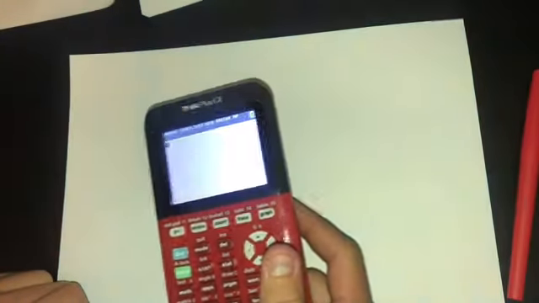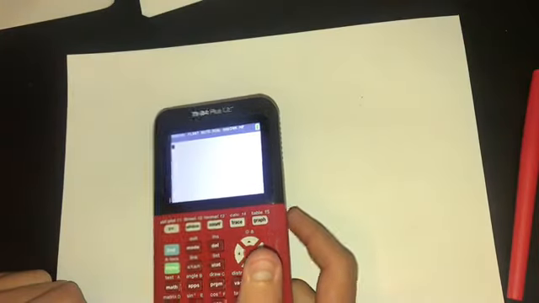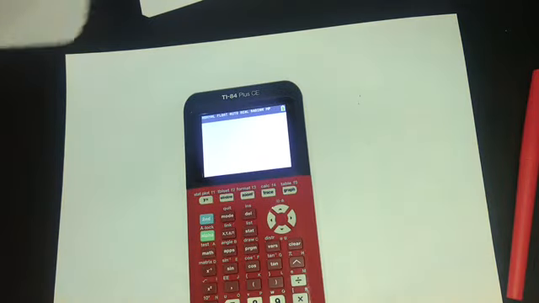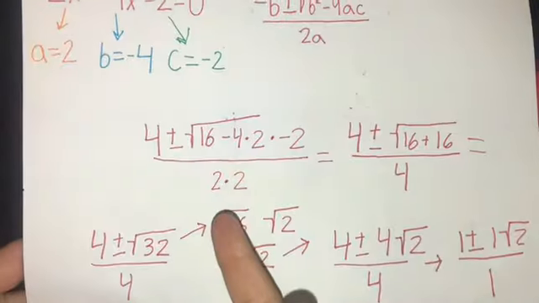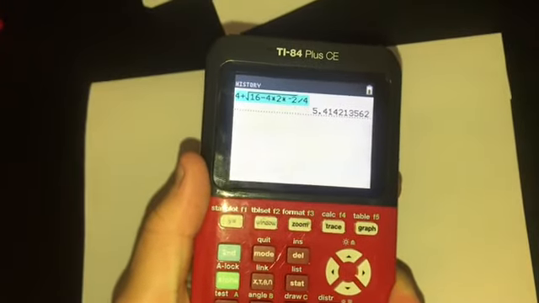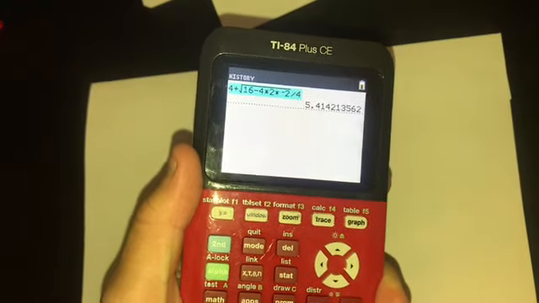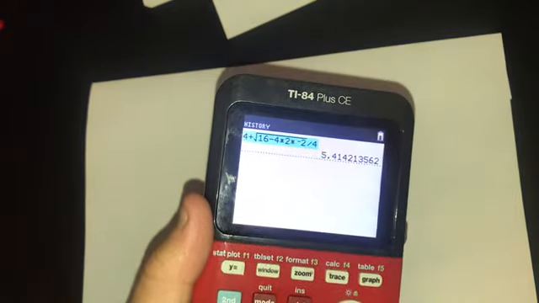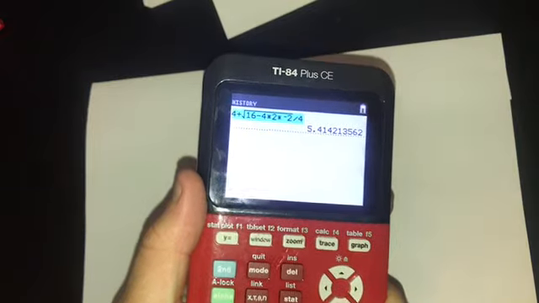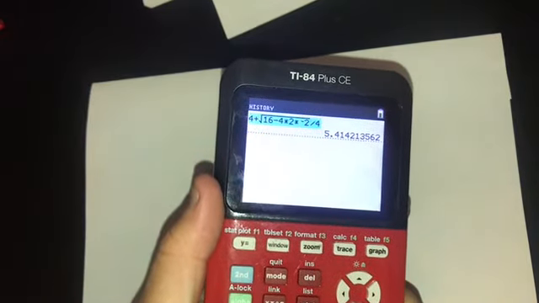So you would take your, let's say your TI-84 or any calculator you have, and you would just try to solve on your calculator, and you would plug in your equation. For us, we're just going to use the equation we've been using the entire time, and we're going to plug that in. Once you've plugged in your quadratic formula all the way, you can try to solve and get your approximate value. In our case, it's that big number, but we're going to round to the hundredth place, so it would be 5.41.